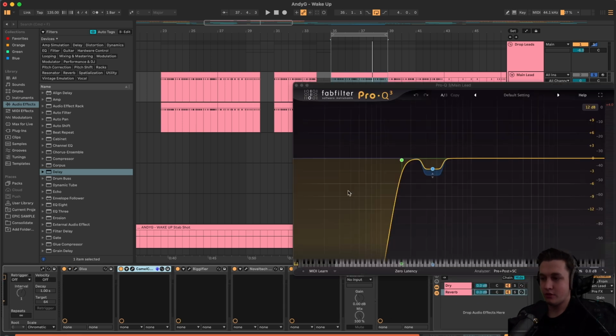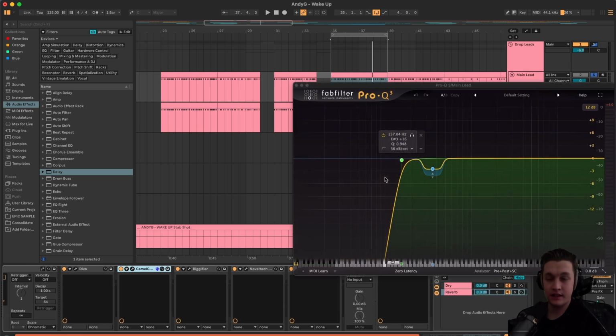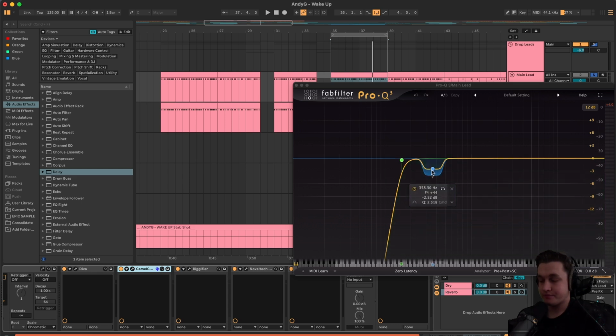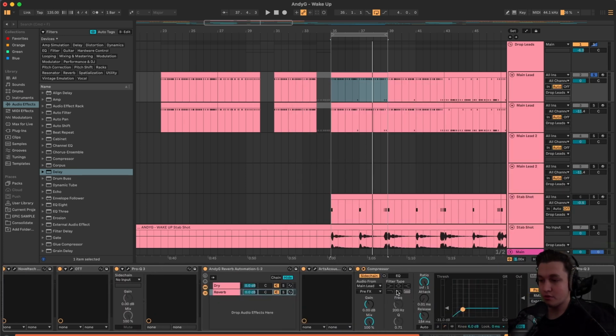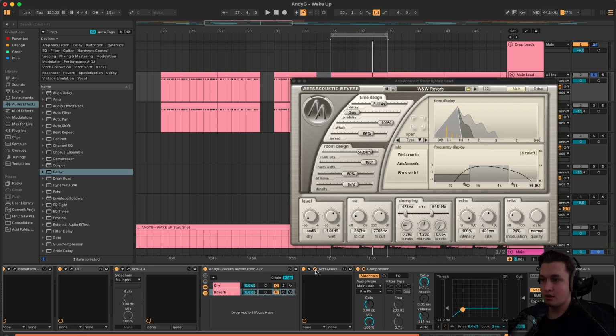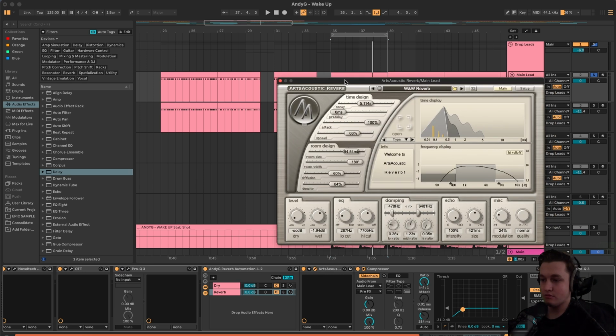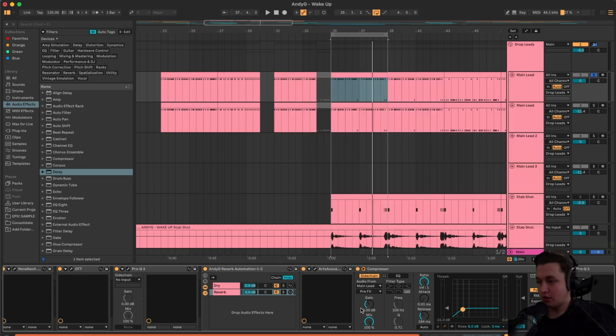We have an EQ, getting rid of the lows because you don't want that to clash with the kick in the bass. And then we have a little dip around the 350 hertz mark. And then we have our reverb, of course, using the same trick I always do in the reverb chain. And that's on the WW reverb preset. You can feel free to use that one if you wish.